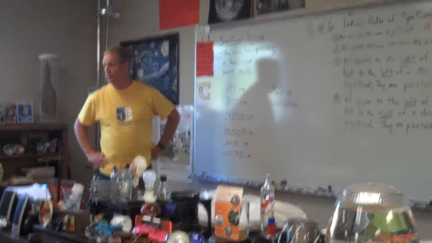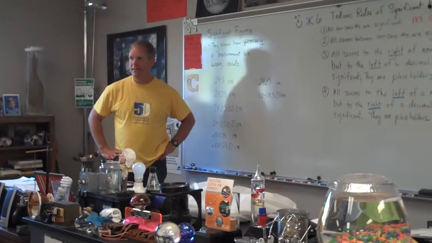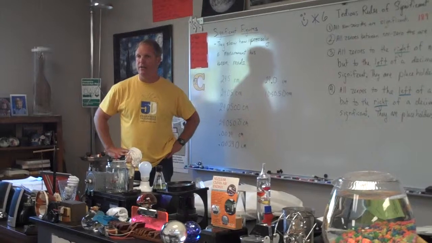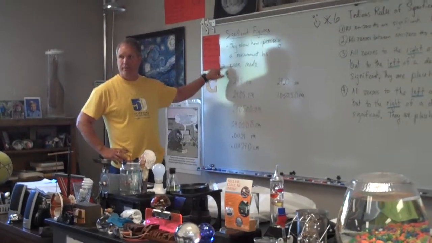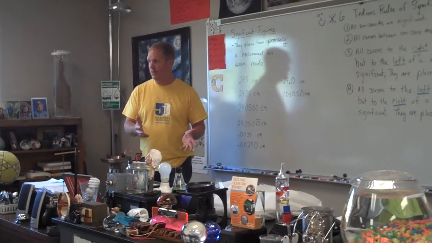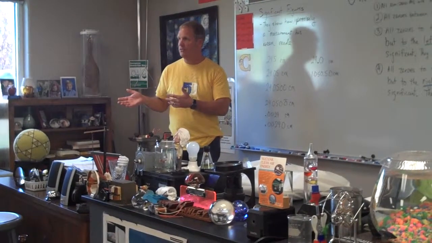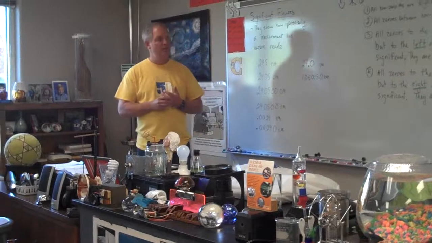First of all, significant figures. They're used in high school science classes, but especially in college. And you know what? Real scientists use these all the time. They show how accurately or precisely a number has been measured. This is very, very important. Scientists have to prove their work to other scientists. So scientists from one place will look at the research from a scientist in another place, and they'll replicate their experiments. So they have to know how precisely the numbers have been measured.